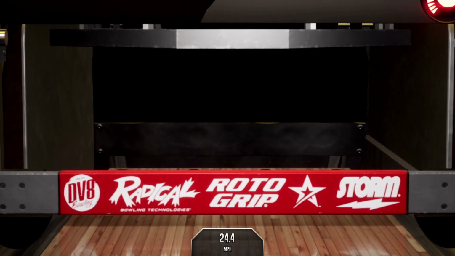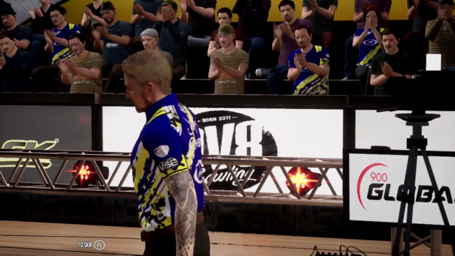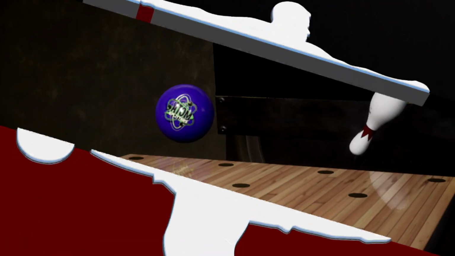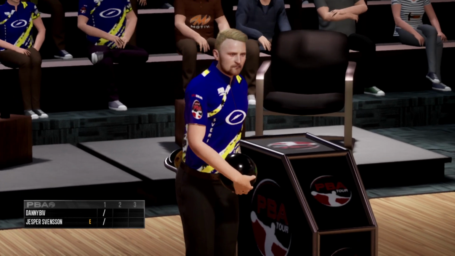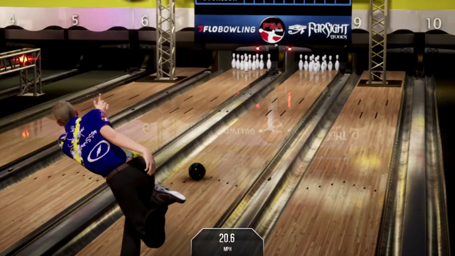I did notice that there are a couple of issues with clipping. Like sometimes you might see some of the bowlers' arms kind of clip through parts of their bodies or something, but nothing too crazy. It's not a huge deal. The spectators in the crowd are also a bit of a blurry mess and really low poly, but again, this isn't a huge deal, but it's something that you're going to notice.